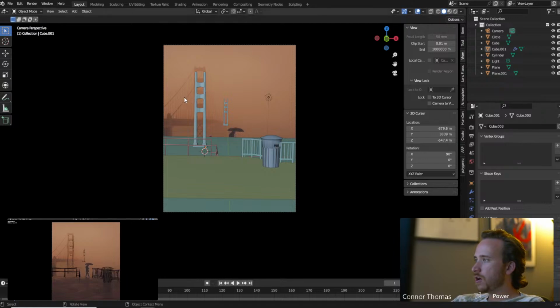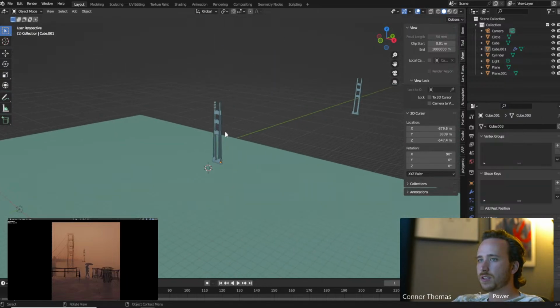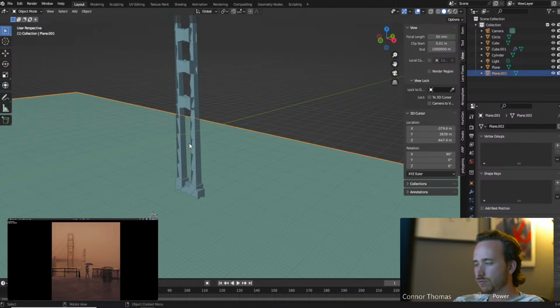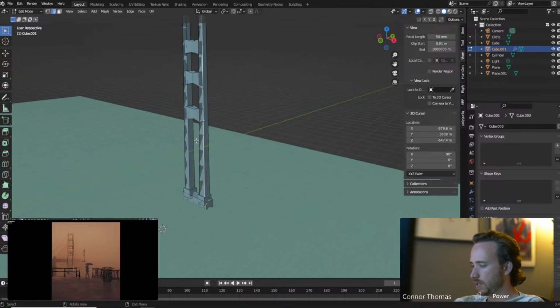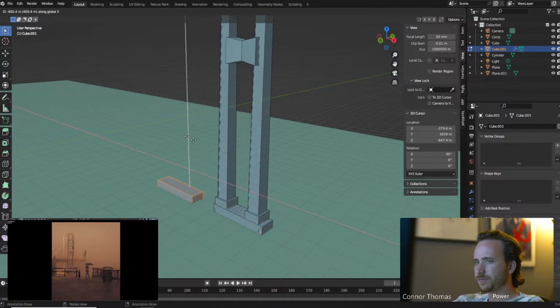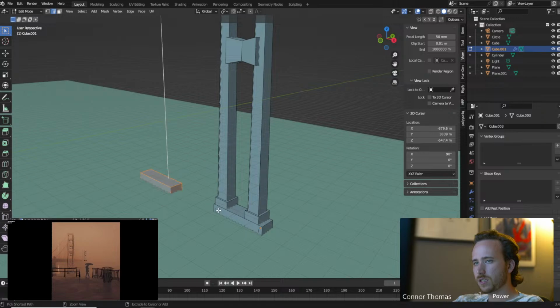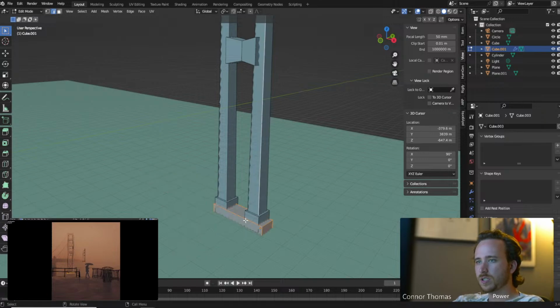Okay, and so now let's work on some of the bridge aspects of this. Let's select these guys and focus on them. So we have this kind of bridge that's going through the structure. Whoa.